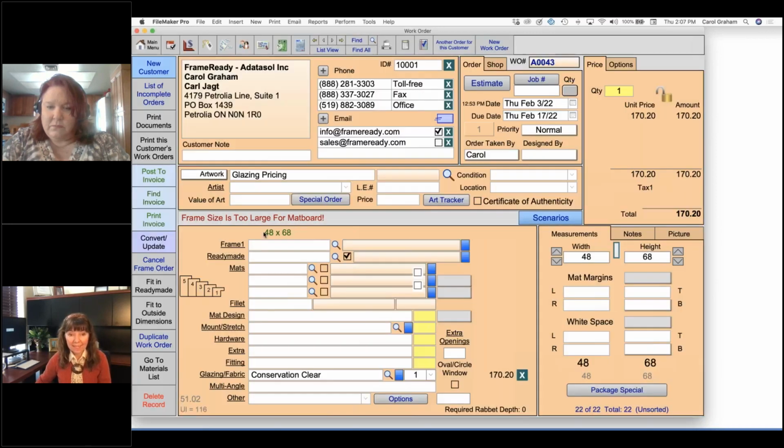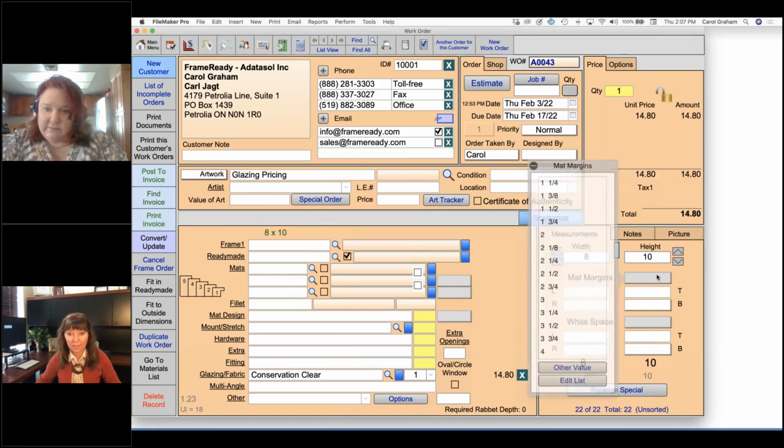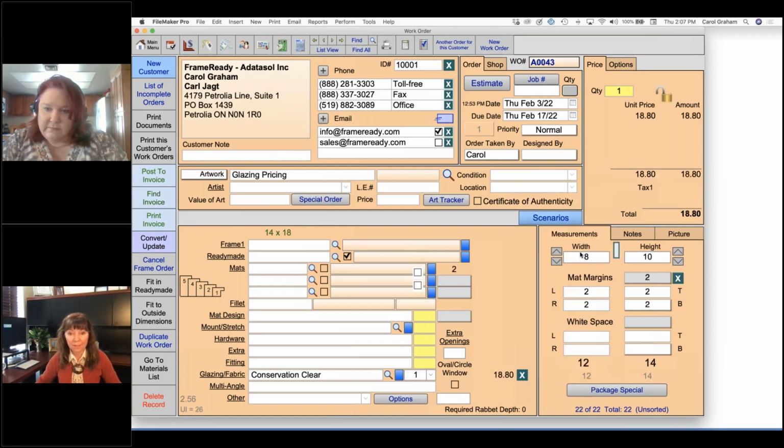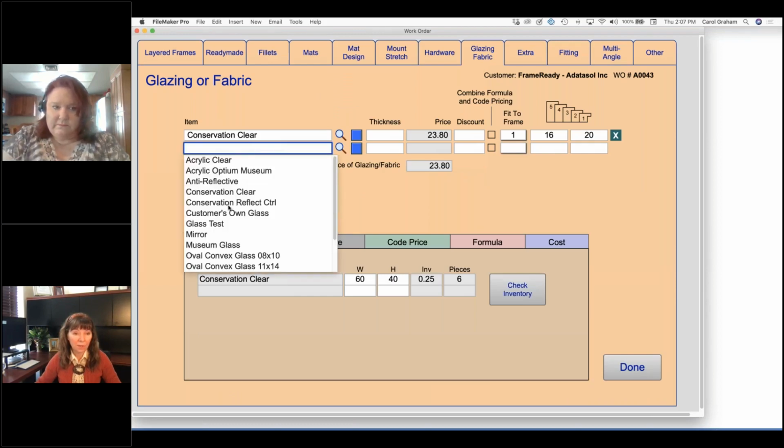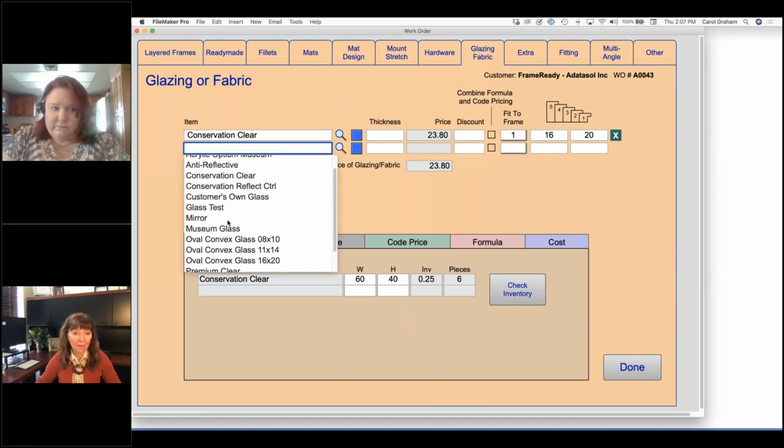So as I said, it's giving you the suggested size based on what you have over on the right-hand side of the screen. And of course, in addition to your mat board margins, it's going to continue to change with the glass size. Now, if you have some glazing that you're doing and you have 2 pieces of glass that are going to be in here, and you want to sandwich the art between them, you can click on the underlined word glazing fabric. And this is where you can select the other type of glazing that you're going to use on the back side of the piece.